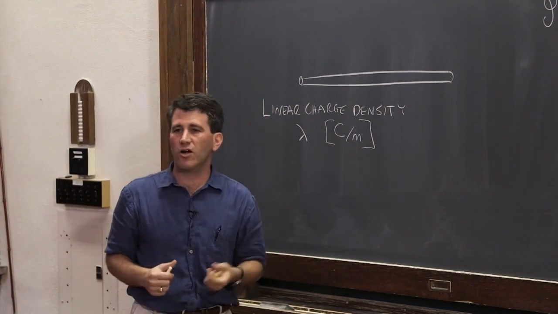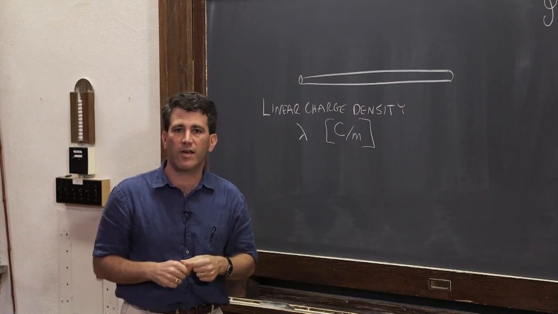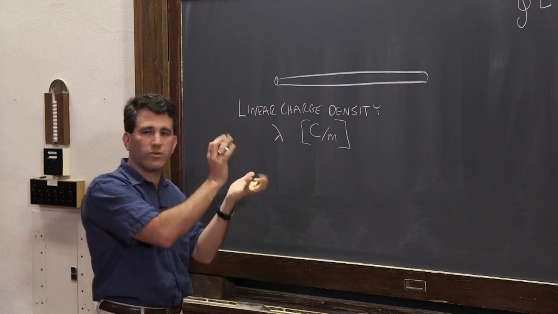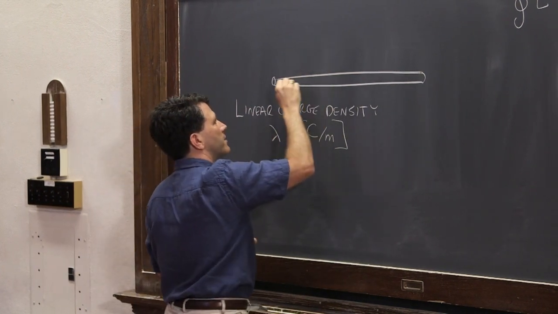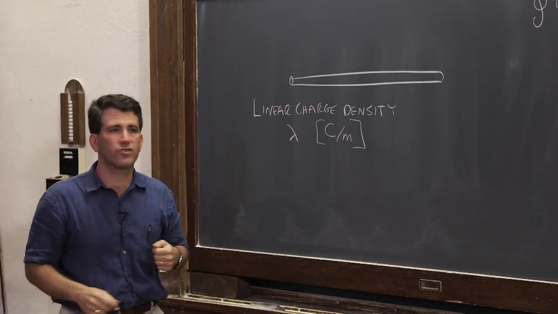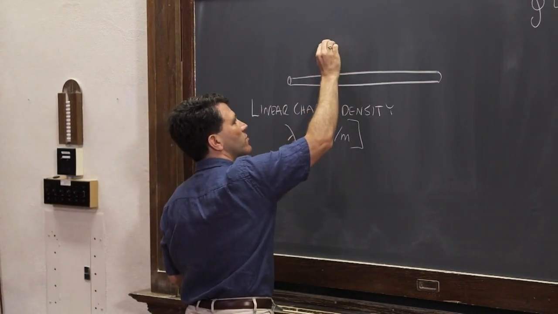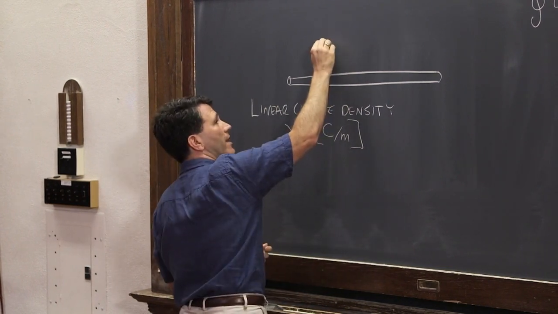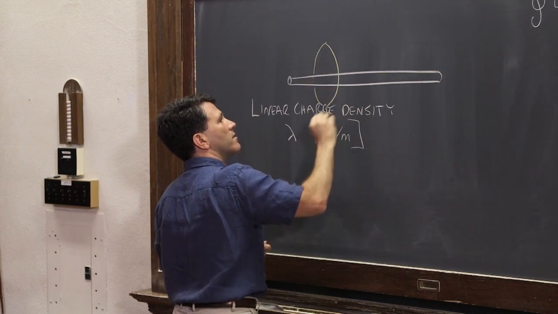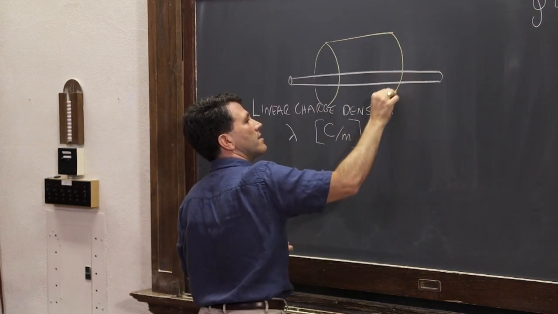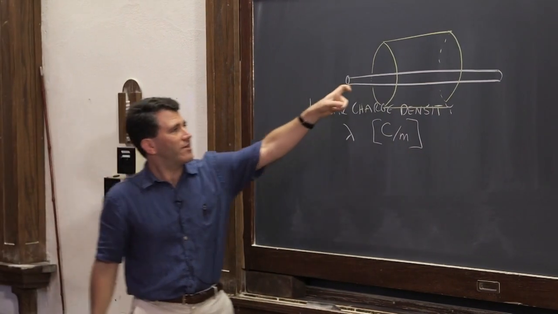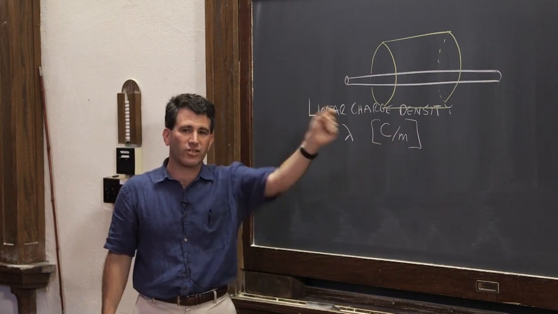When you have a line of charge, there's a natural symmetry associated with this line of charge. And so it's very tempting to choose a cylindrical geometry of some kind because there's cylindrical symmetry about the axis of this line of charge. So you could imagine picking some kind of a surface. In fact, I will use a different color. You can imagine picking some kind of a surface that looks like that, where despite my crude drawing, you're supposed to believe that the line of charge actually goes down the axis of the cylinder.